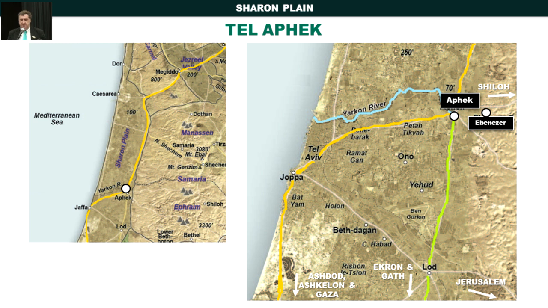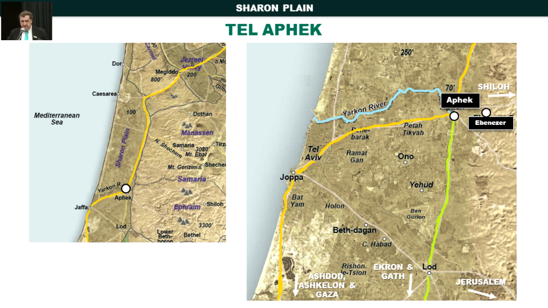Now, after crossing the Jezreel Valley, it went through the Aruna Pass near Megiddo and through the Carmel Range. It then went down the eastern edge of the Sharon Plain, where today's Highway 6 travels, before heading to Joppa or Jaffa after it got to the town of Aphek. Now, from there it continued on past towns such as Ashdod, Ashkelon, Gaza, and onto Egypt.